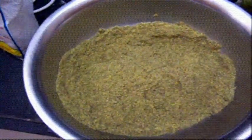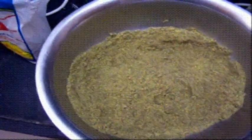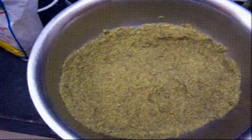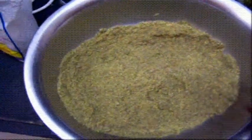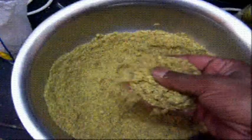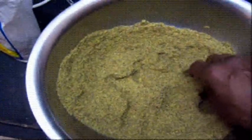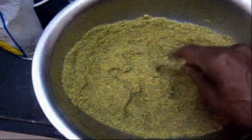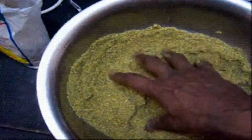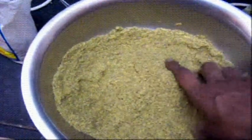The next step is to mix the masala for the pickle. Tentatively, I will be mixing small quantities and then going ahead so that I won't be left over with anything. I found I have 6 kgs of cut mangoes. Now I am starting with 1/2 kg of powdered black mustard seeds. You can get powdered one yourself, or you grind it yourself. Incidentally, the name avakaya derives from this seed, which is in Telugu called avalu. So from avalu you get avakaya. This is 1/2 kg of avalu ground into a fine powder.